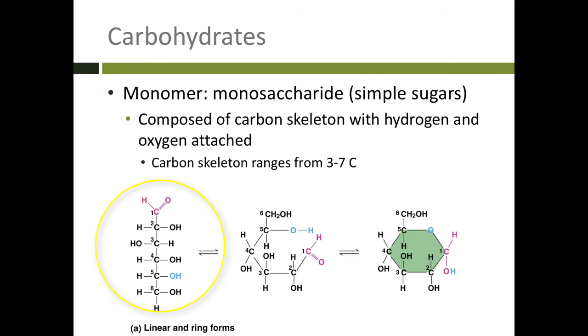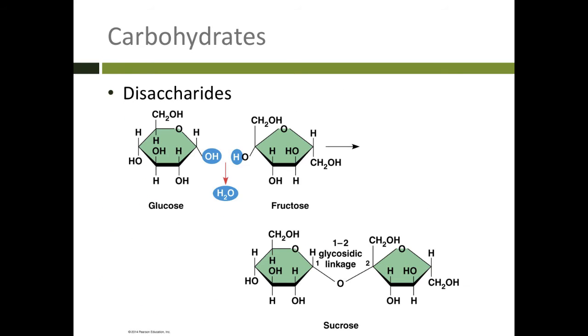They're made of carbon, oxygen, and hydrogen. If you take two monosaccharides like glucose and fructose, both simple building blocks, and you go through a dehydration synthesis reaction, you can link them together to become a disaccharide. Di means two. In this case, the disaccharide that we made is called sucrose, which is table sugar.